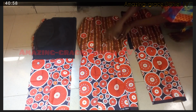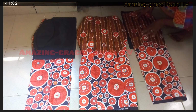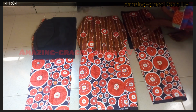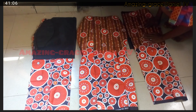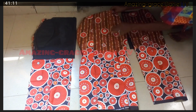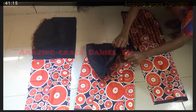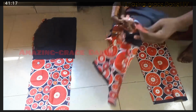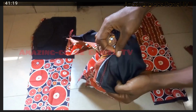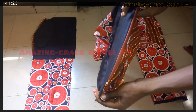So this is the front of the skirt part of the gown, and these are the back, the two sides of the back. This is the left back, and the right back. Now what I did here was to sew it inside. I sewed it inside like this. Let me bring it closer. I sewed it inside here, and then folded it out. So this side is now smooth.